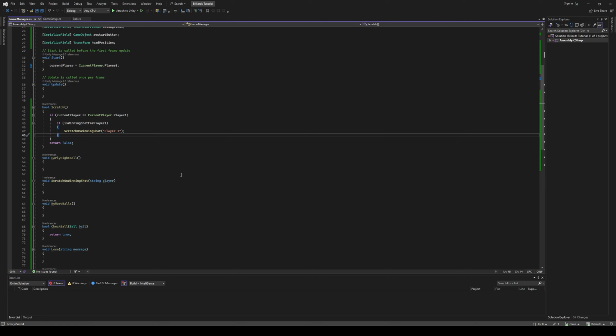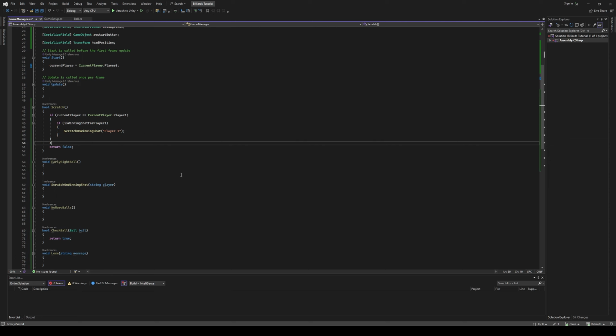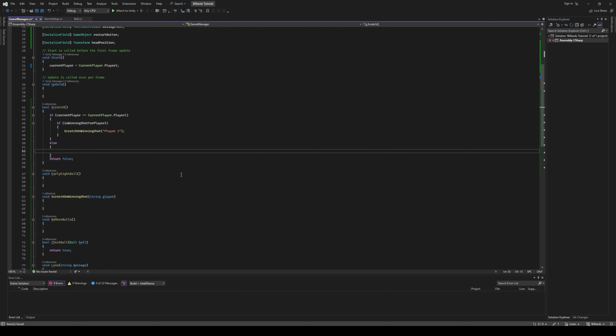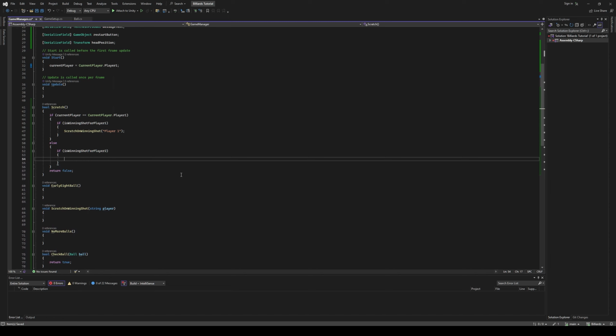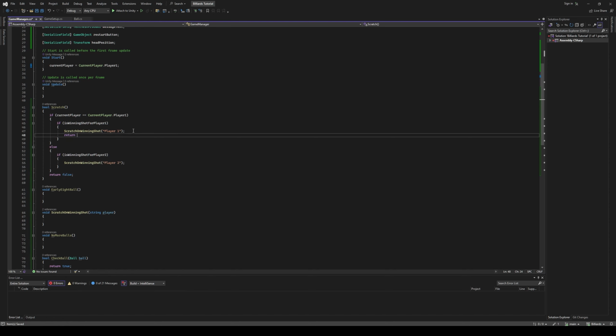So if it wasn't player 1's turn, the only other option is it was player 2's turn. So we'll have else, and then we will check to see if it's the winning shot for player 2. Then we will call scratch on winning shot, and this time pass in player 2 as the string.